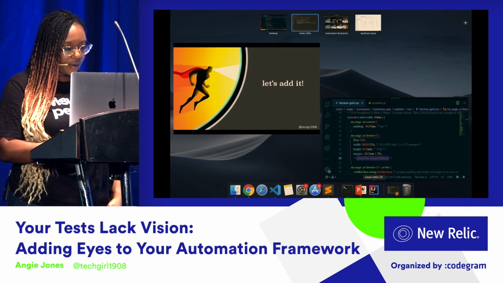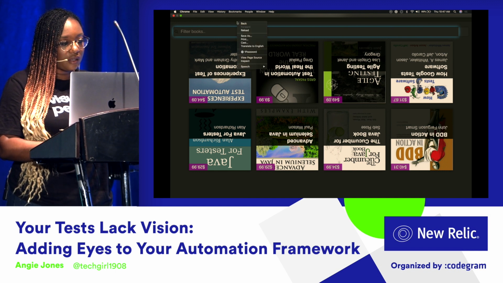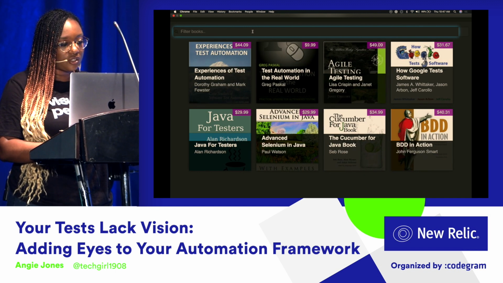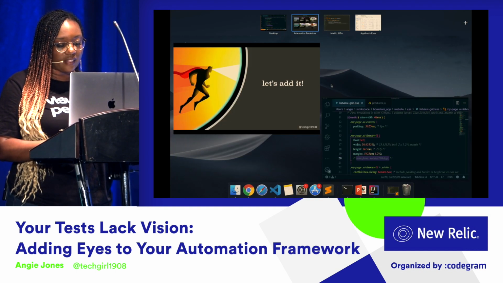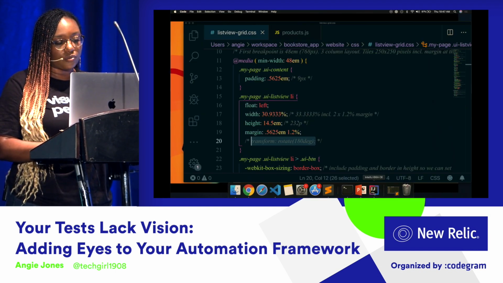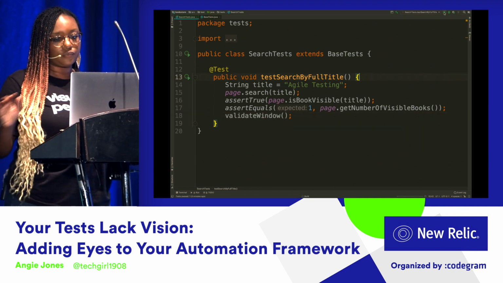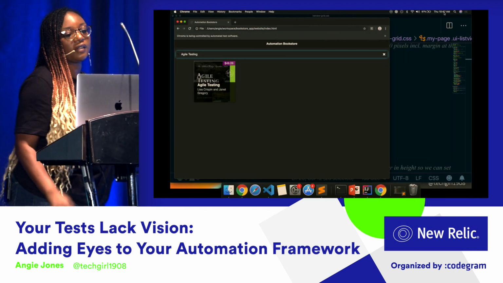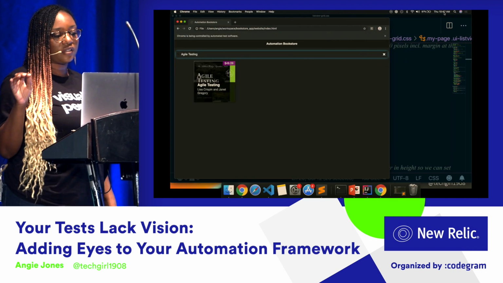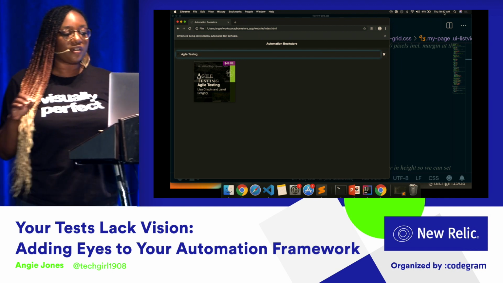So let's make sure our app is how we want it before we run this thing. So let me refresh. Okay, this is beautiful. I'm manually verifying this. Now I'm going to run the test. Now this is running on the internet, so this might be a little bit slower than the other ones. But I'll go ahead and run the test.